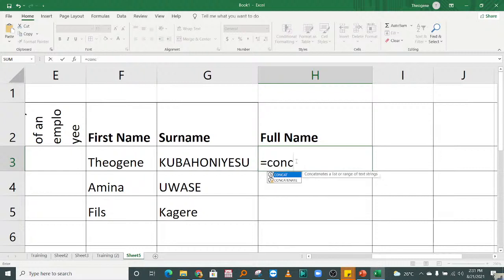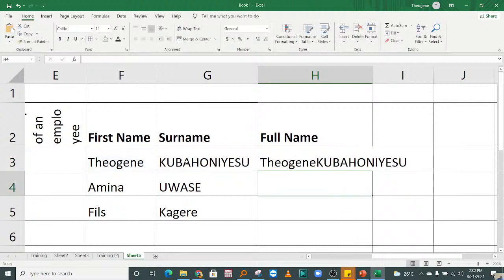You call the function called concatenate, first the name you want, then a comma, then the next name, you close parenthesis, then you press enter, and you get the full name.